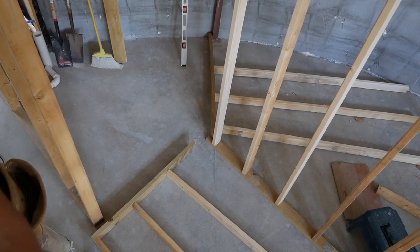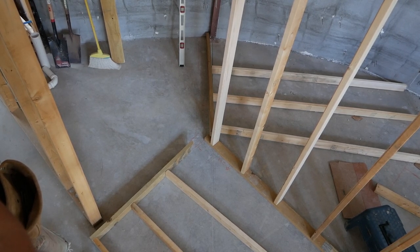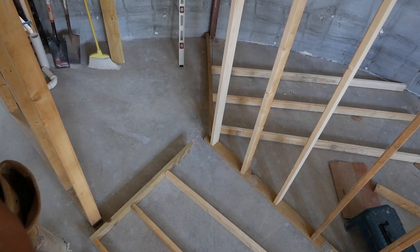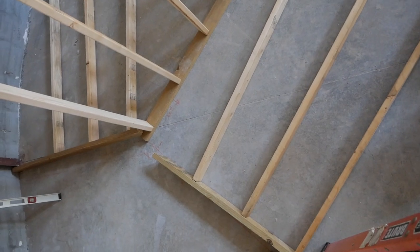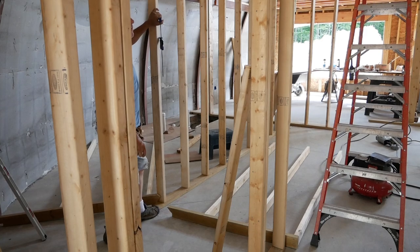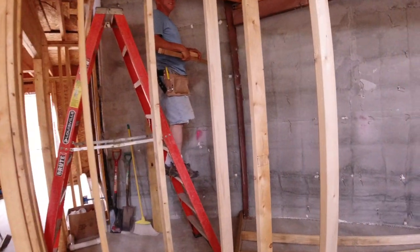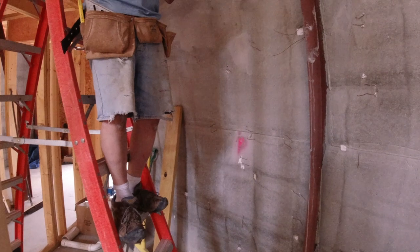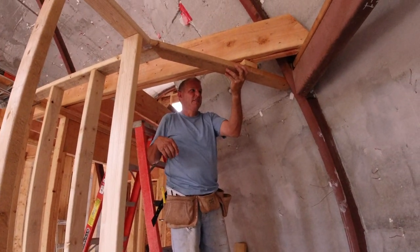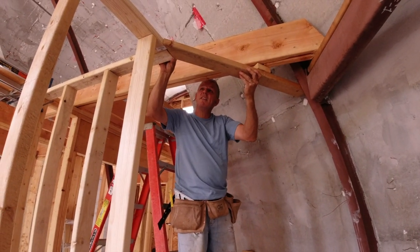I certainly have never done anything like this before. It's gonna be a little tricky making all these pieces line up and be plumb all at the same time. We're trying to make square walls on a round dome. So, anything goes. It's that corner down there. It's gotta line up. This is a tough one. Trying to figure things out as he goes. Well, because it's a curved wall, that top plate is super short. And we're trying to build a wall that goes to a curved wall. Straight wall to a curved wall.